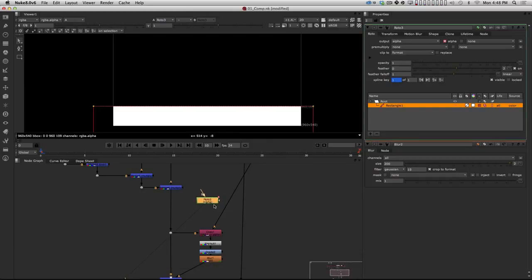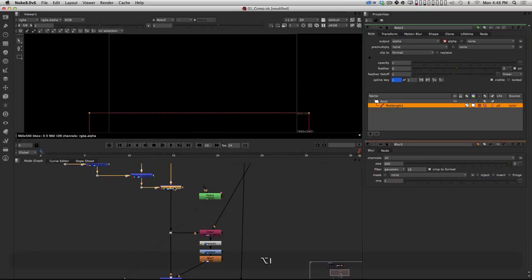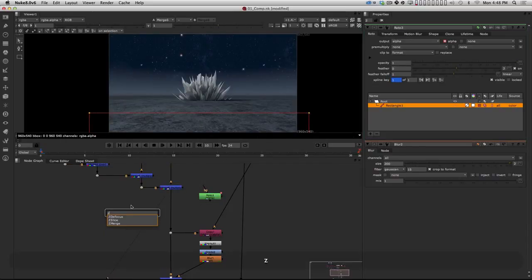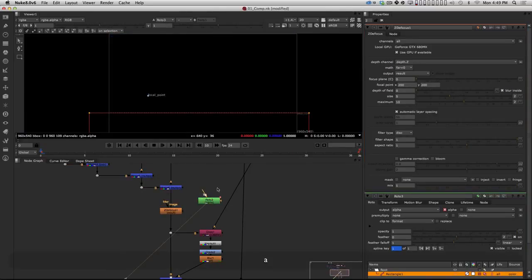And so what I need to do to make this work in Nuke, this is something that's a little bit more intermediate Nuke, I guess, but the node that I want to use to do depth of field is called the Z defocus node. This is what you would use with a depth pass, and I'm basically just making my own depth pass here. So I'm just gonna put the Z defocus node in here. This node is looking for a depth channel. So I actually wanna take this alpha channel I've created and turn it into a depth channel.